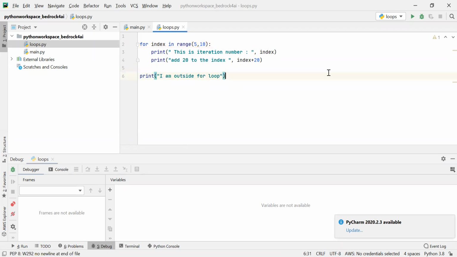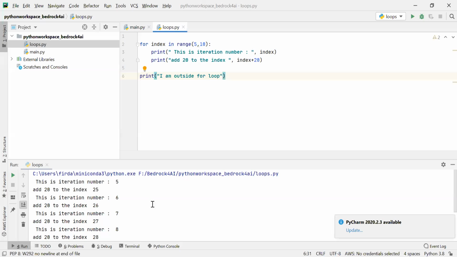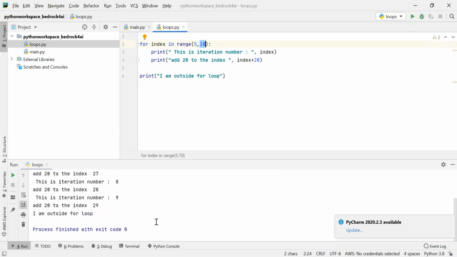Now what would it do? How many iterations would it do? Let's see. Think about it. Let me know how many iterations it would do. What do you think? 5. Yeah, it will start from 5. The first count, instead of 0, now will start from 5. So index will have value 5, then 6, then 7, then 8, then 9. It is always 1 less than this value. Okay, so 5, 6, 7, 8, 9. So it's 5.